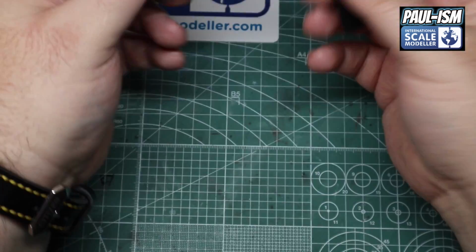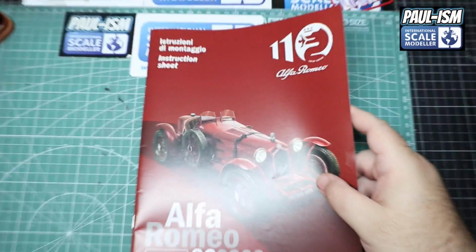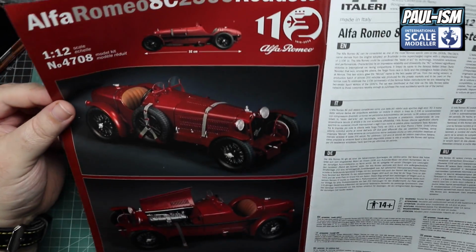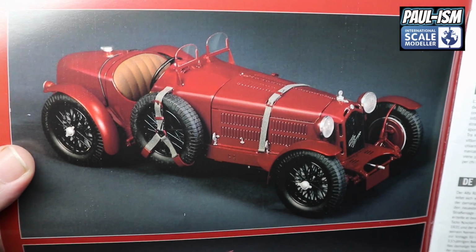So, we've got that, and this cloth, which has got to be the straps for the spare wheel, and the engine cover as well. Right then, straight into the instructions. One built car. There's the strap, so it is that stuff. I was right. How pretty is that thing?